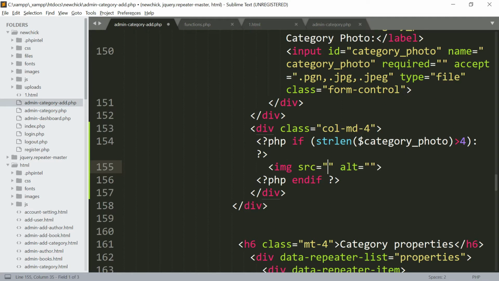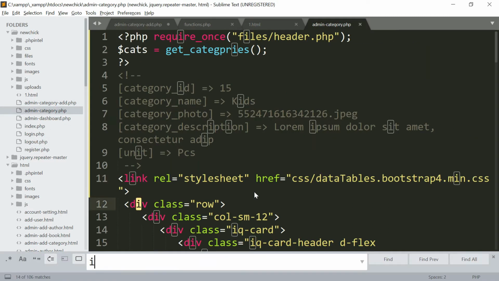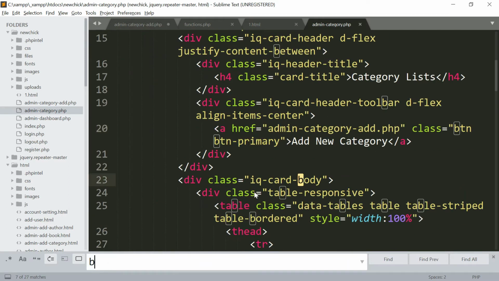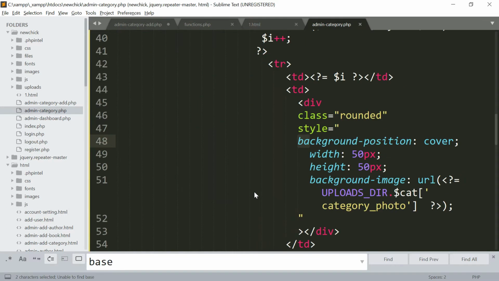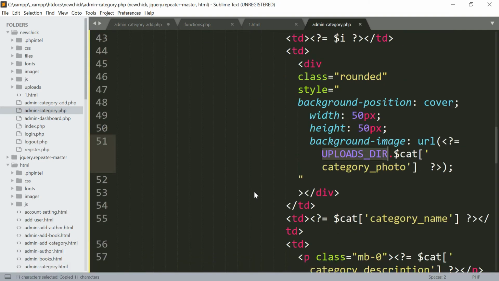img src is going to be, let us go here on the all categories, admin categories, and get that img that we did. Okay, yeah, upload directory, and then put the category name.